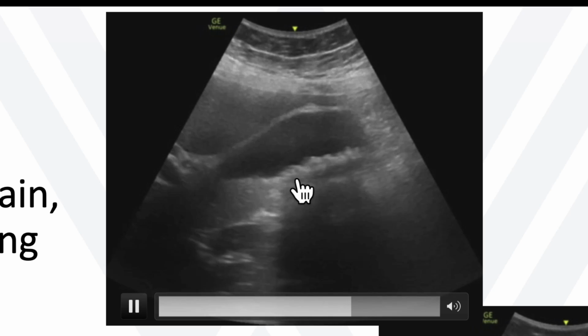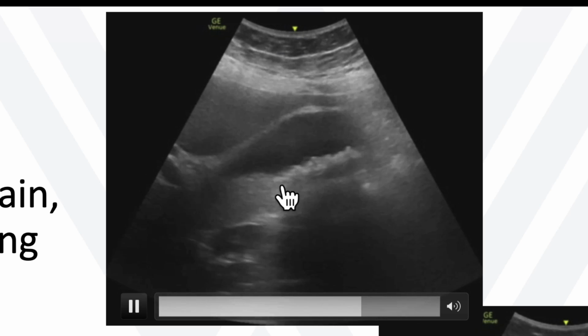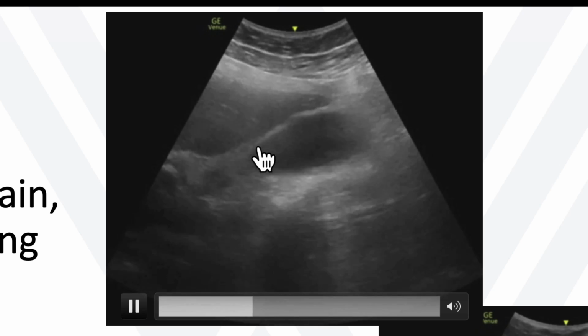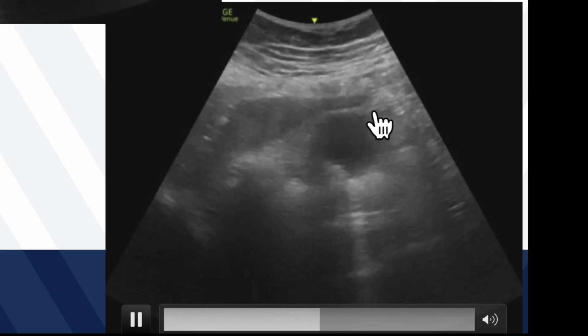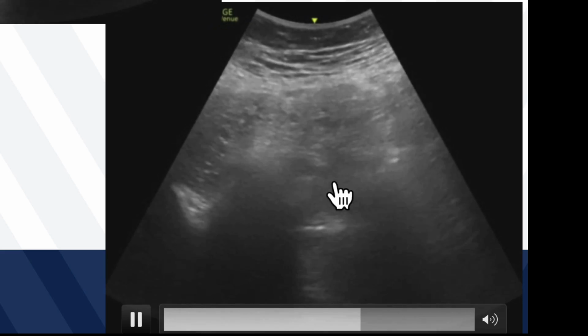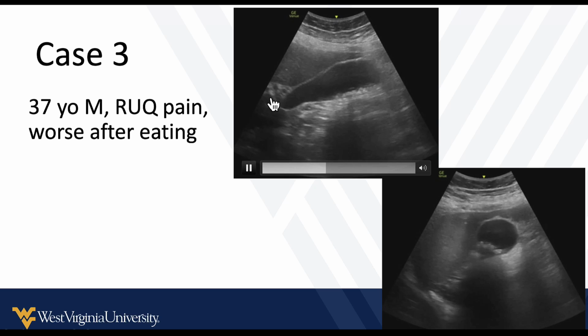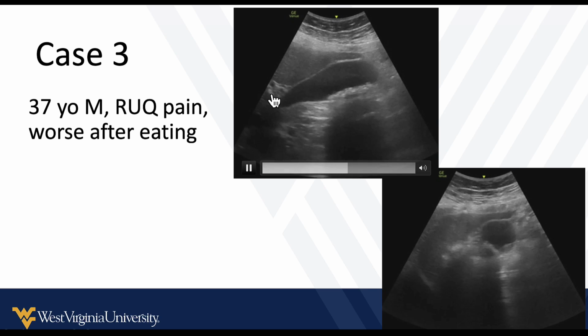However, we do see multiple stones, more in the body and fundus of this gallbladder. Lots of shadowing coming down from these. Notice how it's smooth, and it gets rough. So those are clear gallstones. We see them here in the transverse view. Nice, smooth, and then it gets rough with these shadows. So these are gallstones. We can see the portal vein over here, and we'd want to get a little better look, but it doesn't look like there's any obvious bile duct dilation in this quick view.